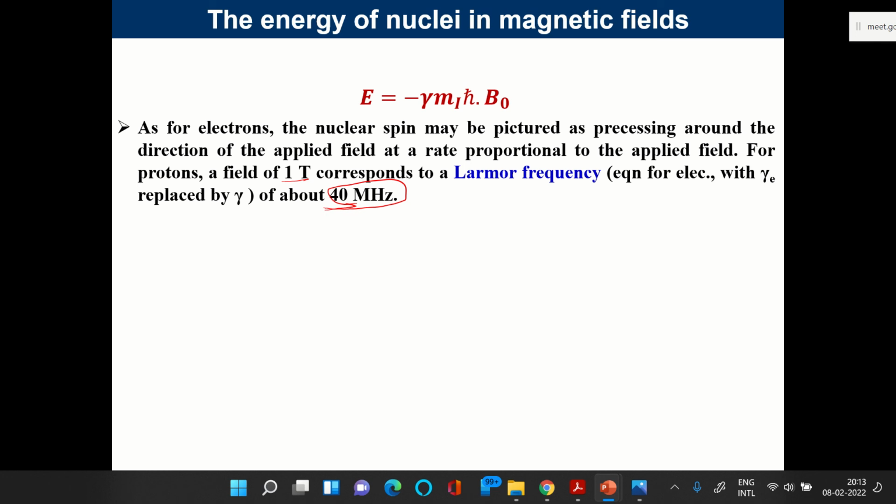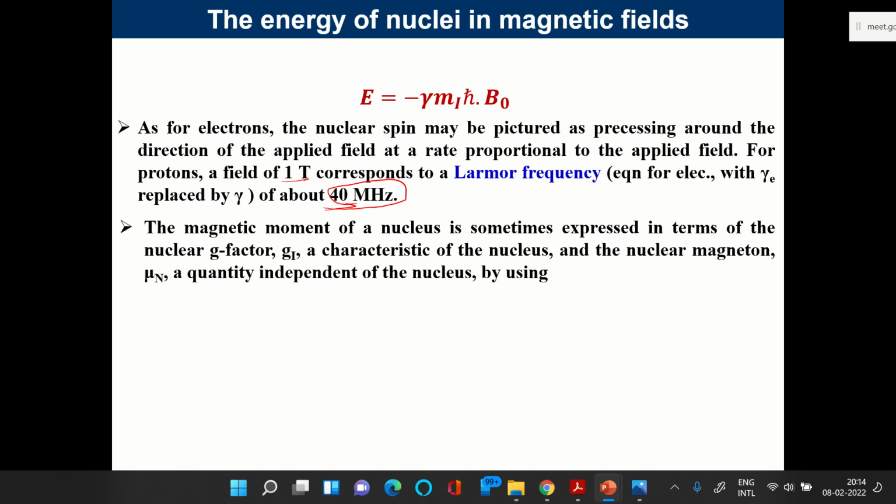And in the case of electron, there is almost a factor of 1000 difference. Megahertz is 10 to the power 6 and gigahertz is 10 to the power 9. So that was the difference. So you will be using much higher frequency electromagnetic radiation. That will be the microwave range, while this will be radio waves. Megahertz you can easily remember, it is the same as your FM frequency when you tune the radio.